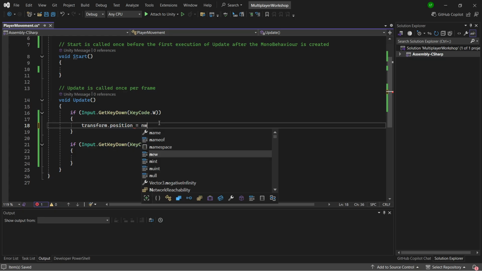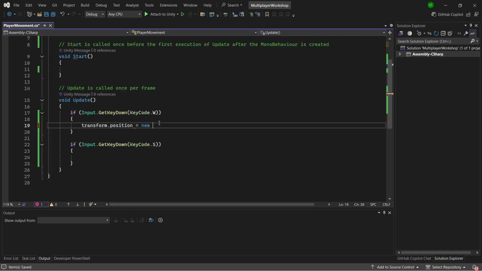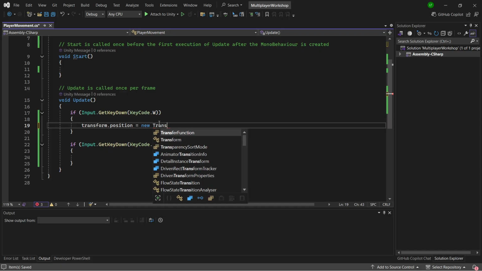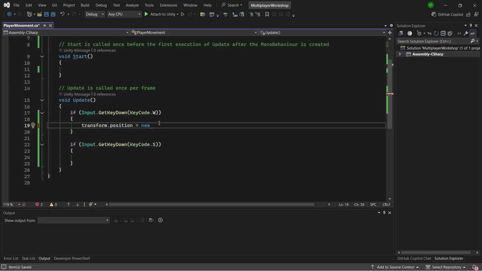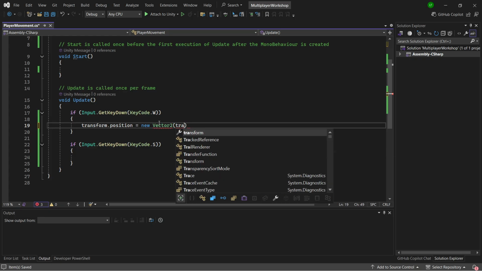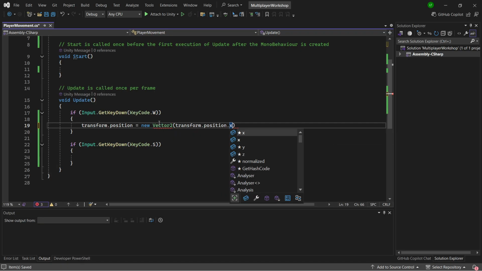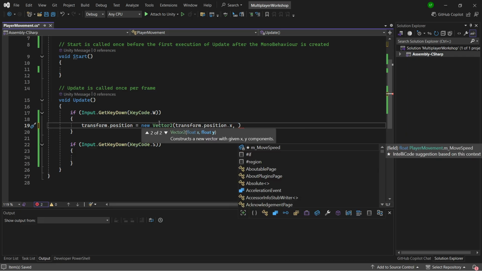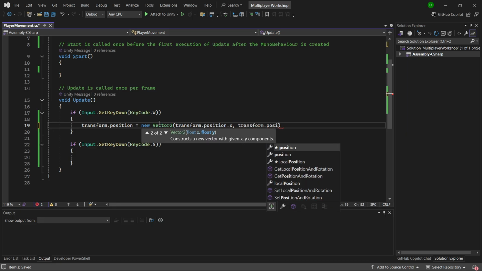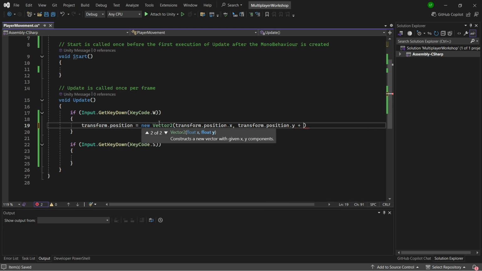So transform.position equals new Vector3. Okay, it's 2D, so then we just move transform.position.x, and then transform.position.y plus moveSpeed.